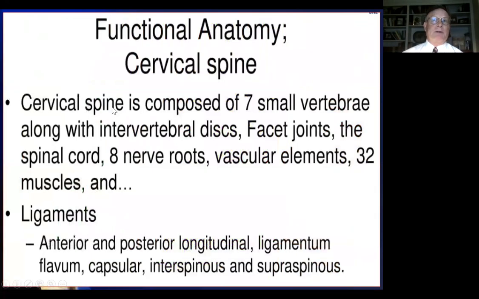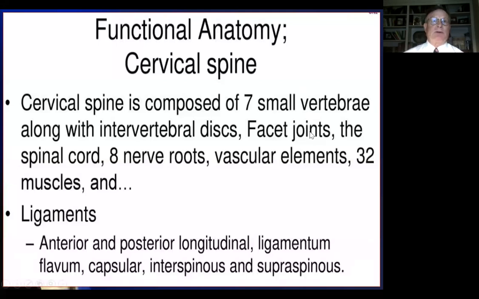So, functional anatomy: the cervical spine has 7 small vertebrae. Remember, C1 only weighs 2 ounces, and it's holding up a 12-pound bowling ball, namely your head. So it's amazing how this works. You only have 5 discs, and so you really have 8 segments if you include the skull base at C0 and then the C1 through C7 vertebrae. You've got 8 segments and only 5 discs. So the top 3 segments, C0, C1, and C2, are held together by ligaments. The suspension of those ligaments is key to craniocervical function and to this disorder, and we have to be able to image those. That's what we're talking about in this lecture series.